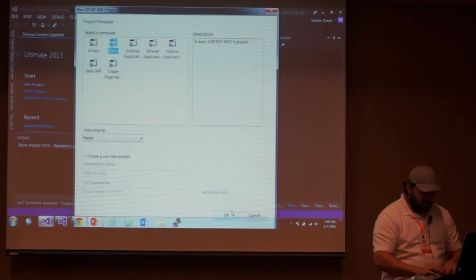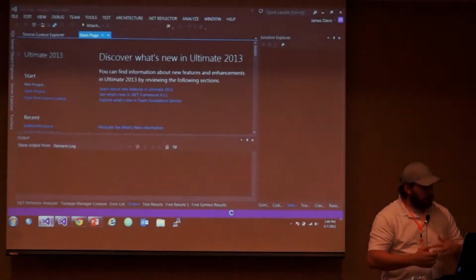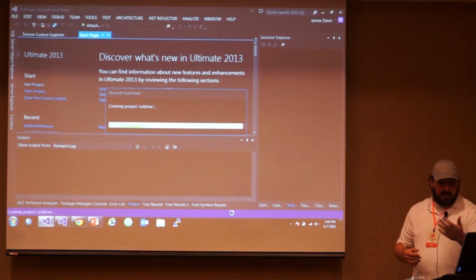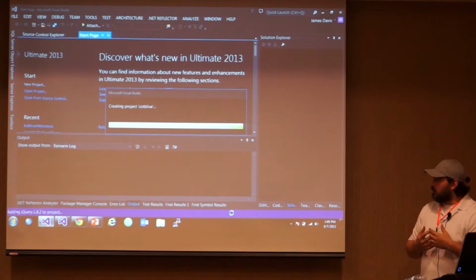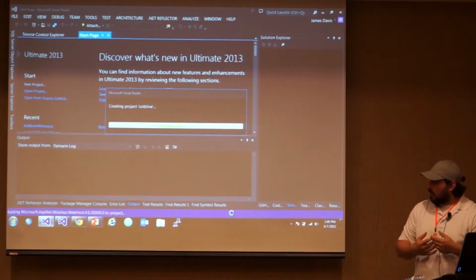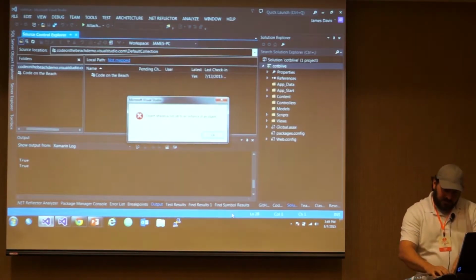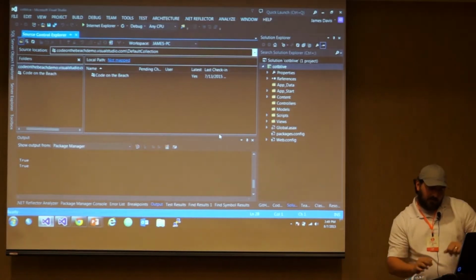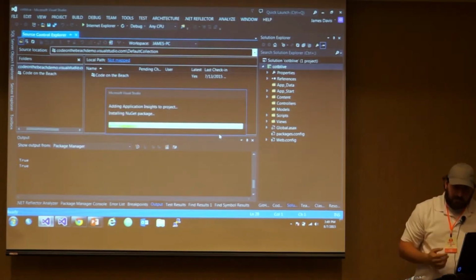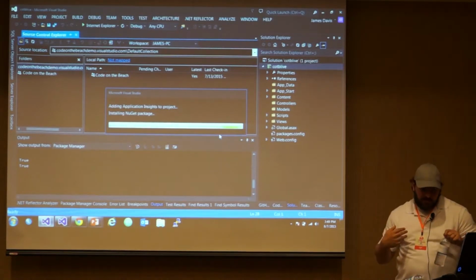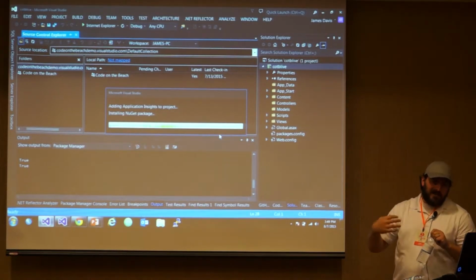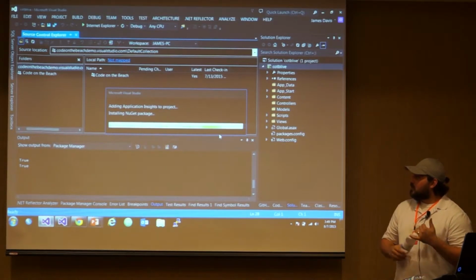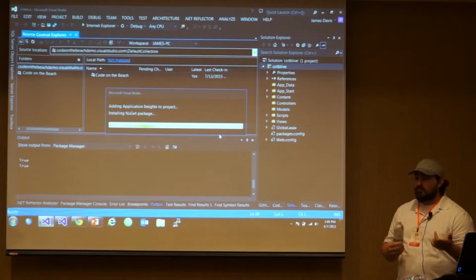All right. So if we've all created a website before, go through, click OK, select all the defaults. It'll build everything up, and it'll come up here and tell you that you're building a new Azure Insights location. You see it adding all the NuGet pieces. My Visual Studio is going to crash live. Good. No. Adding Application Insights to project, so it's going to get the NuGet package if I'm still connected. It'll download that, set up the Application Insights configuration file. I'll show you what that looks like. So this takes a second or two, and I'll keep talking through it.